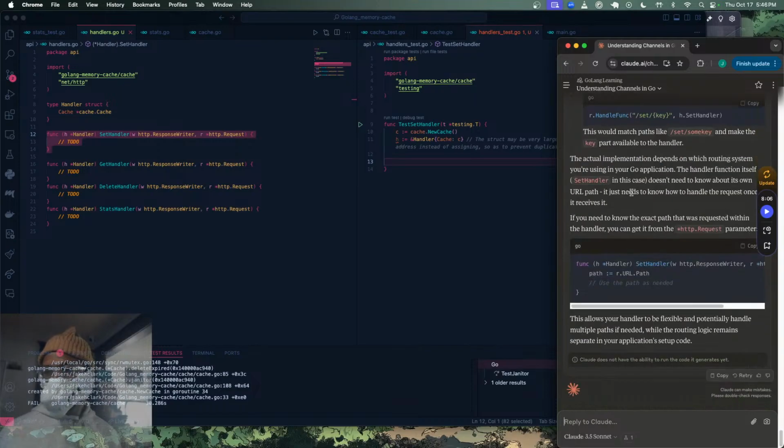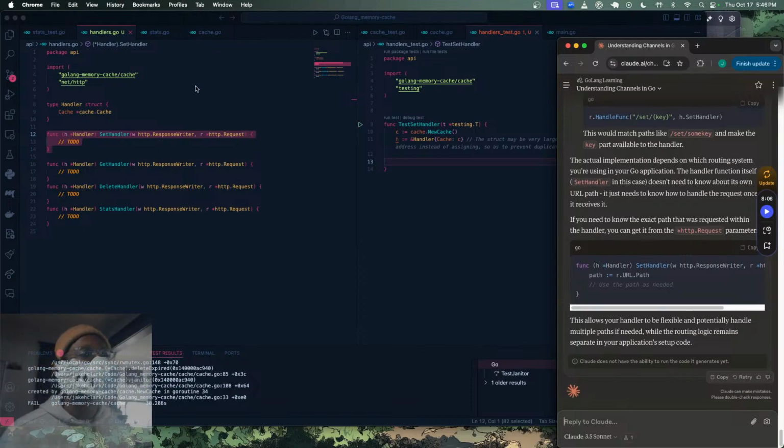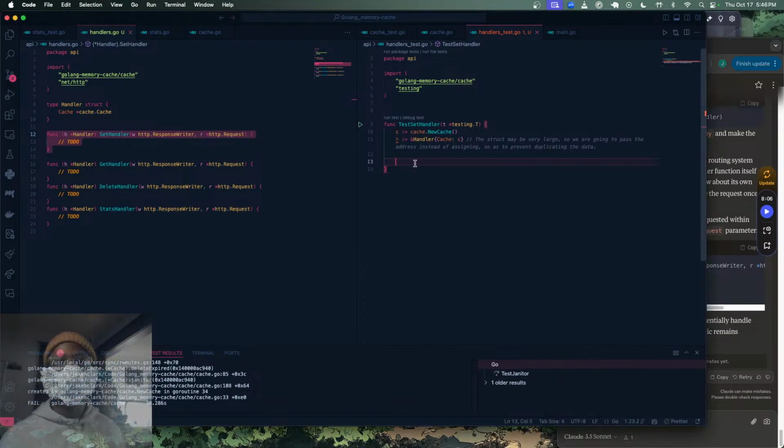Oh, okay. So at some point, I'm gonna need to set the URL, and I'm gonna make it where this URL takes in some query params. But I'm gonna do the set handler first.